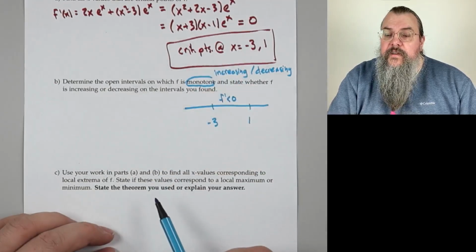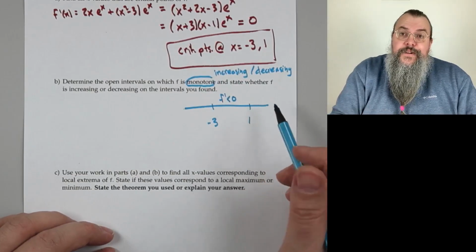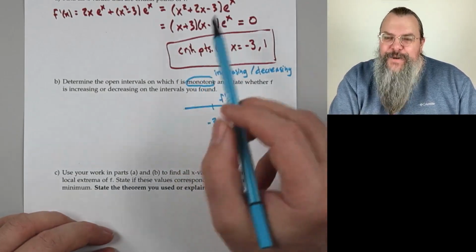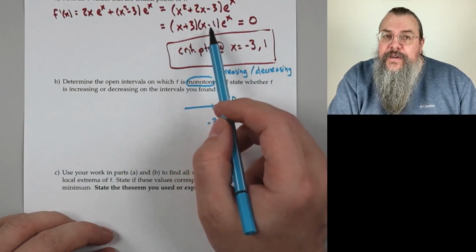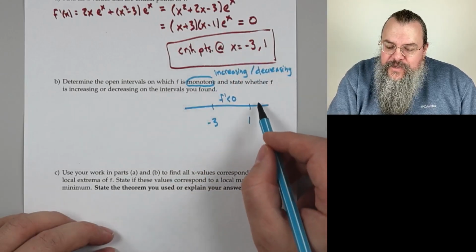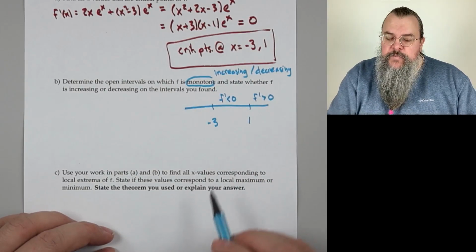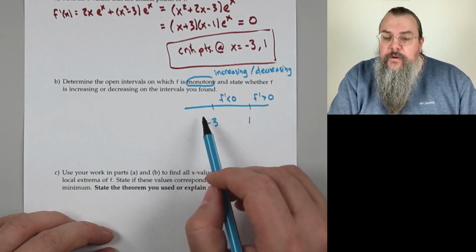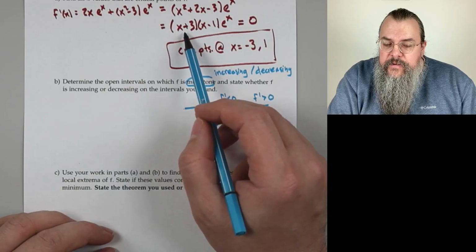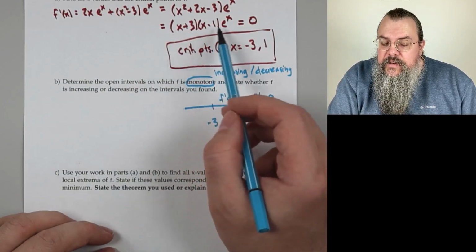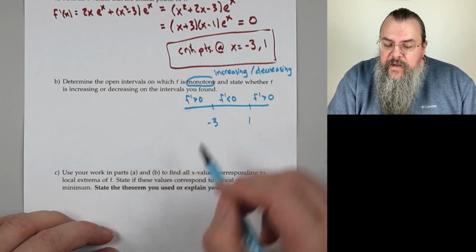Plus, minus, plus. How about picking something big, like 2, or 1,000,000, whatever number, just anything bigger than 1. Positive, positive, positive. So everything's positive, multiplied together, and the derivative is positive. Now something below -3, like -4. It doesn't have to be -4, it can be any value below -3, but -4 works. Negative, because -4 plus 3 is negative. Negative, negative, positive. So altogether, the derivative is positive.